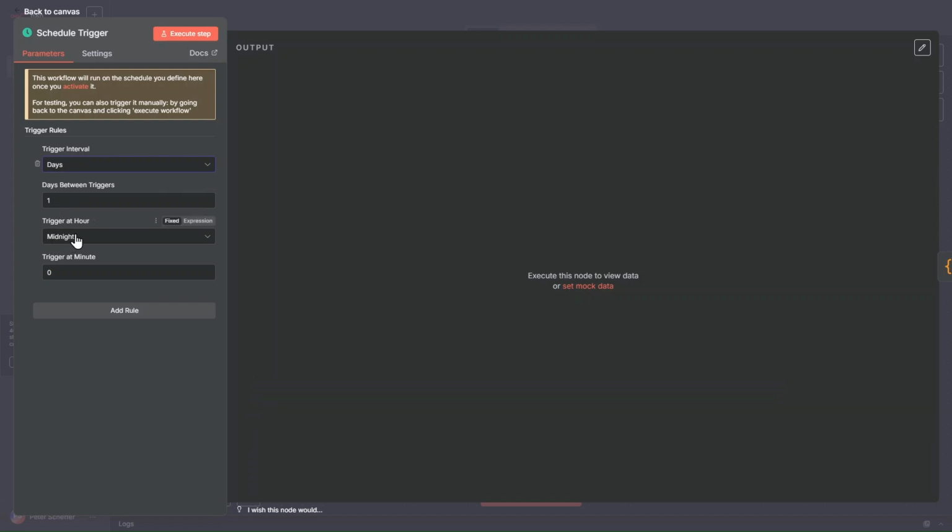It's going to trigger at midnight. Now you want to be careful to know what the time zone is of the midnight, because most likely it's going to be where this workflow is hosted, or where your N8N is hosted, and not where your time is. So be careful that you know exactly where this is going to be. And then you can define it at a very specific minute as well. So if we save this now, then this should run every single night at midnight.